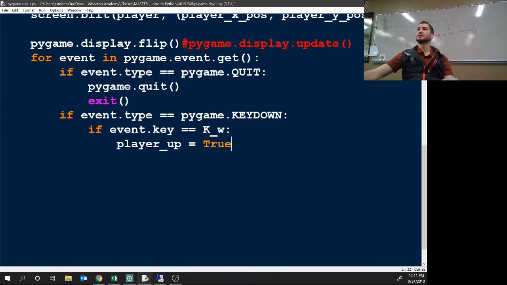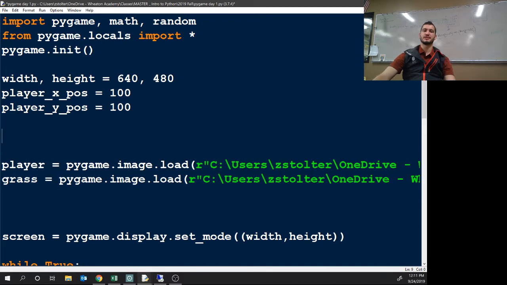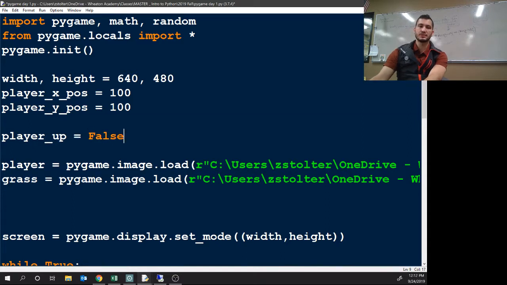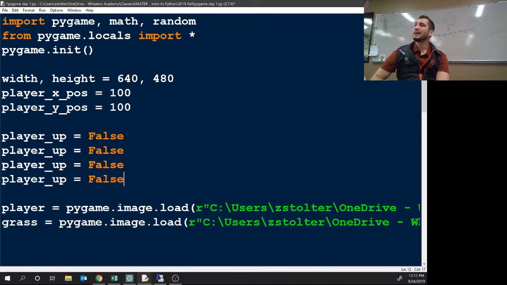What we're going to do is at the very top, underneath player X position, I'm going to write player underscore up is false. And then I'm just going to paste it 3 more times. And I'm going to change this to down, left, right.